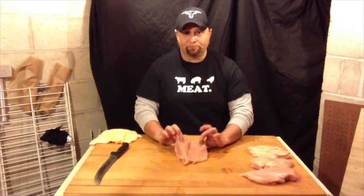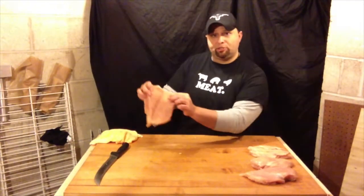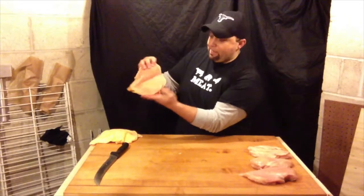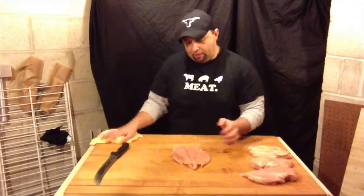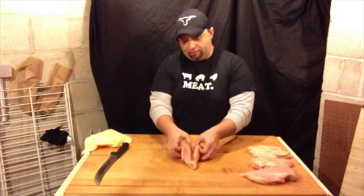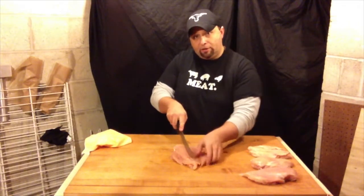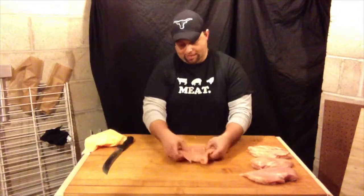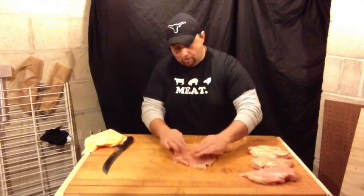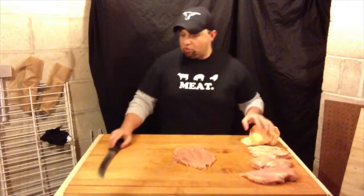So now we have a nice cutlet, kind of the same color as the board here, so I want to make sure you can see this. I'll hold it up against the dark background. A nice heart-shaped cutlet that is butterflied open. If you want to make sure that lays nice and flat, once it's open, you can hit it a little bit more with the knife and get it a little bit flatter. But the real work is going to come with our kitchen mallet. So let me show you that.